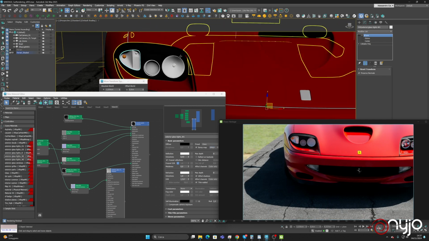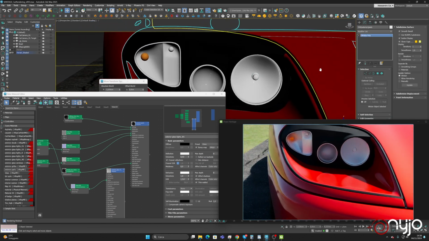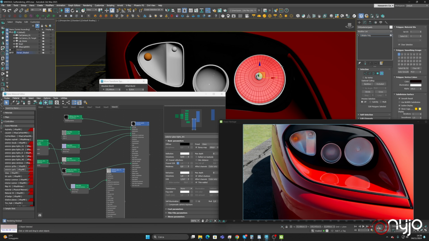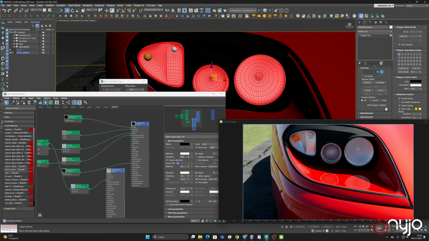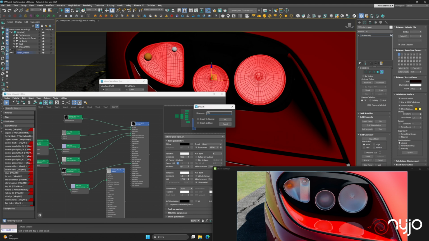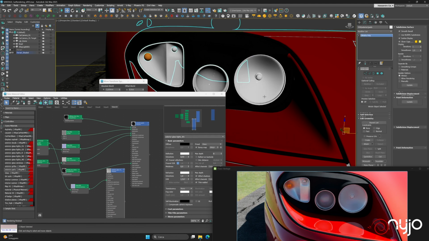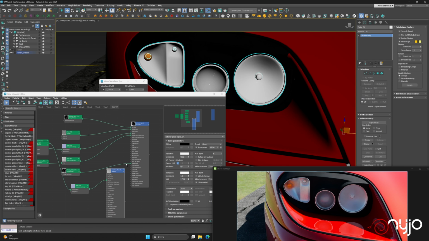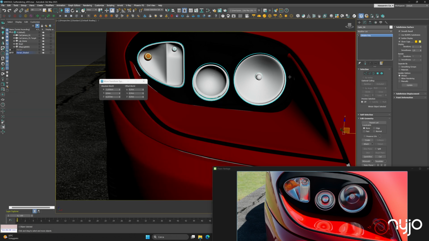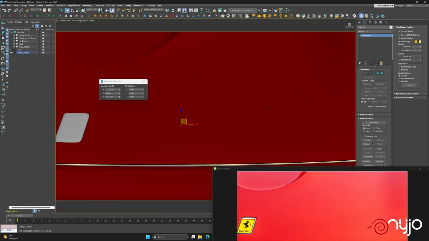So let's go on the other side, and we do the same. So we say that this one, and this one is split. Same for this piece, and same for this one. And the touch, let's call it optic DX. We go to select, and we go to assign this one. Perfect. Then we need back the glass.